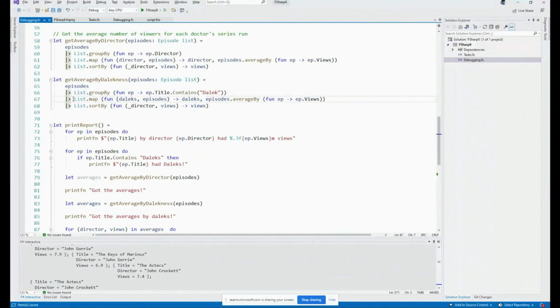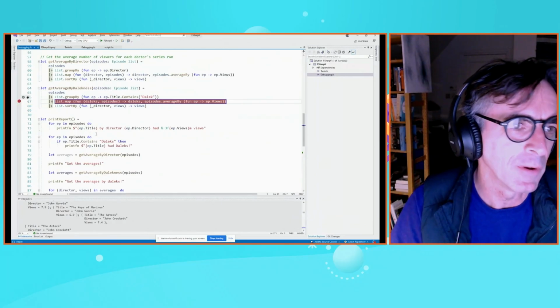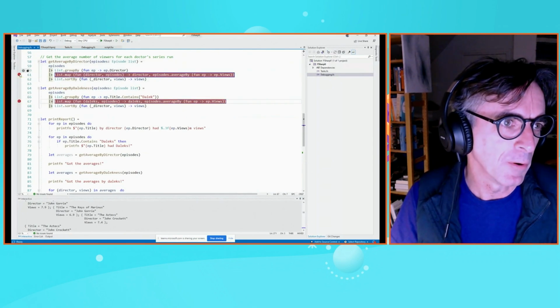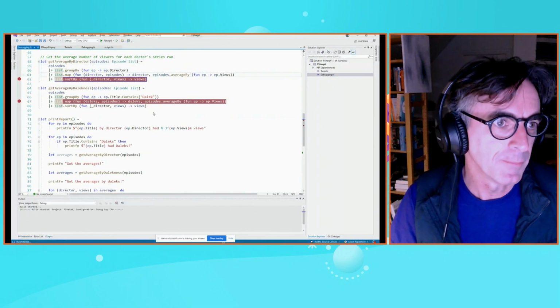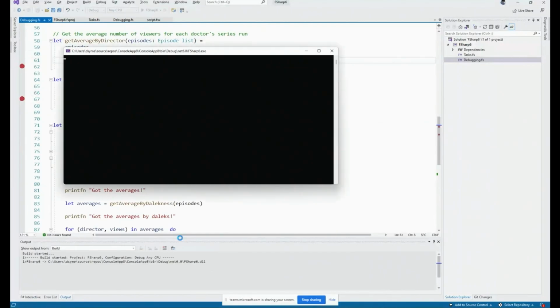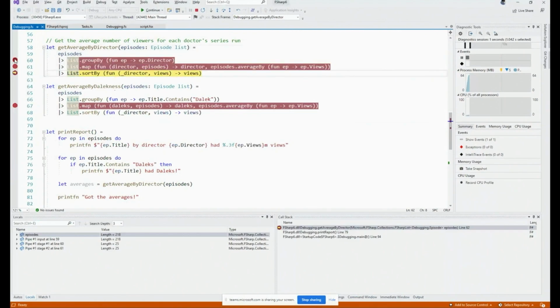Now, one of the features that's new in F# 6 is that you can now set breakpoints on pipelines like this. So I'm going to set 2 breakpoints, let's say there, and we can run the project now. You can see we've stopped at this first breakpoint. We're getting the averages by the director. What is different now is, first of all, you can set breakpoints at any point down the pipeline.